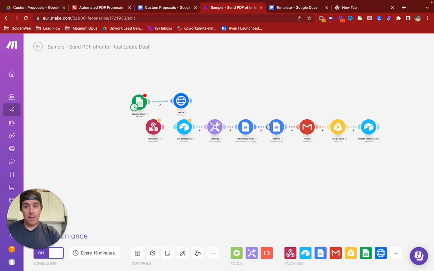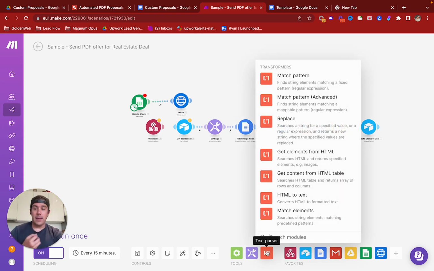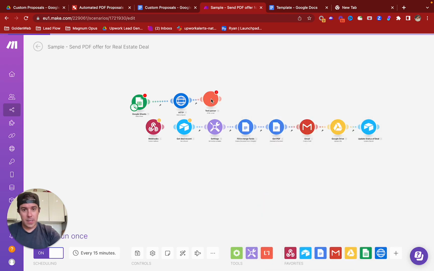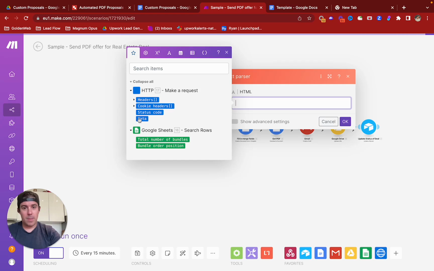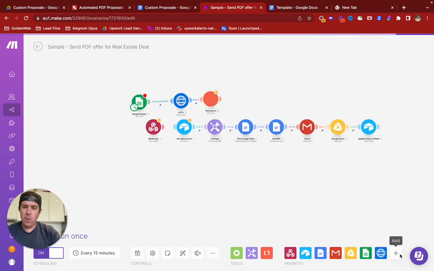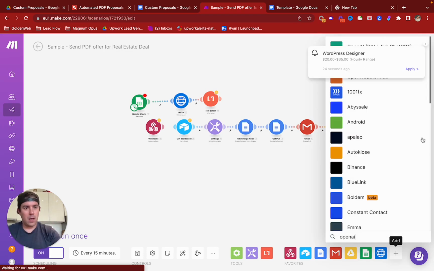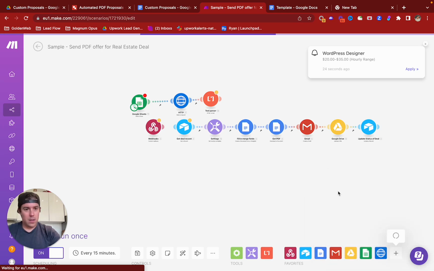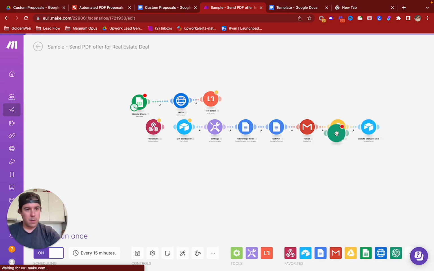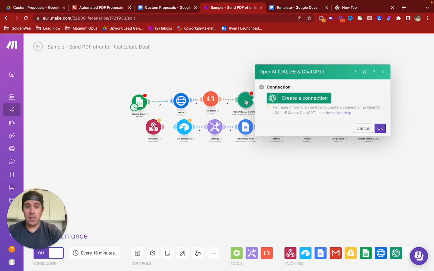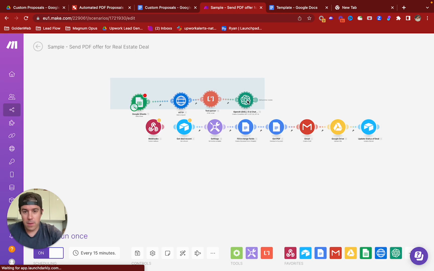Now, you're going to find that the source code is really messy. It's just not going to have the text. It's going to have a lot of extra stuff. So what you need to do is do HTML to text, and the HTML would be the HTML data from the previous module. And then maybe after you have the text, you add AI. So you would do create a completion. And if you have the OpenAI, as in ChatGPT API connection, you would connect it here. And I'm not going to show you that stuff, so you guys get the idea. That's how you would do that kind of stuff.